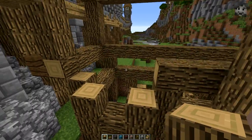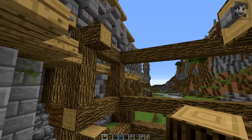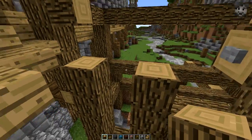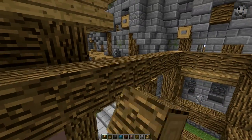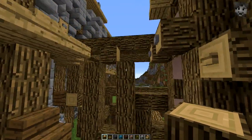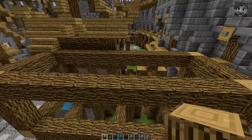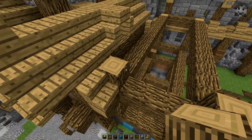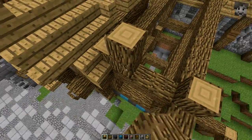Okay, let's figure something out for this part over here. This is a harder house because it's firstly larger, and secondly it's a weird shape. But this should be all right. And now for the roof. Okay, let's just go for a basic roof. But if we start here, no, that will be fine. Let's just start with a basic roof here.